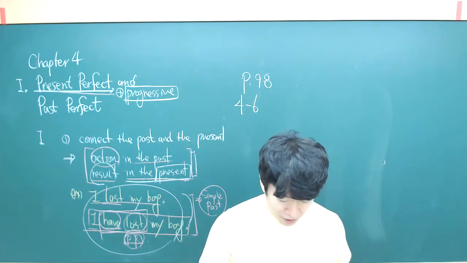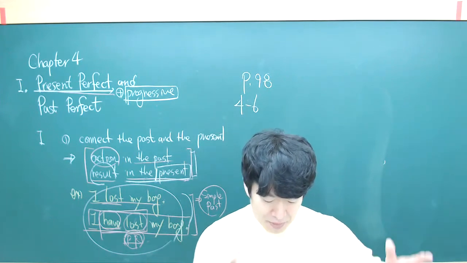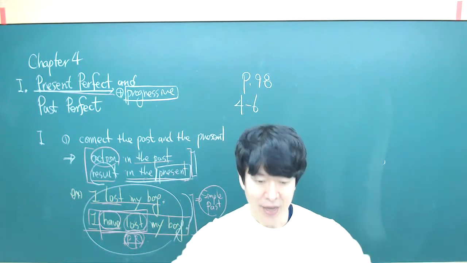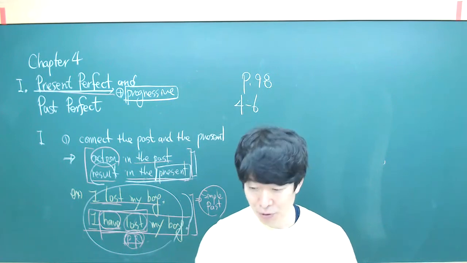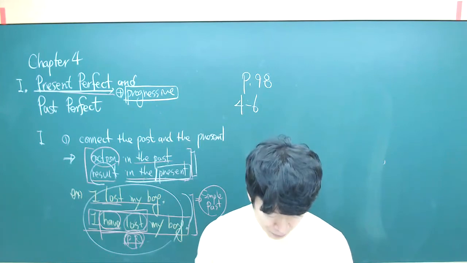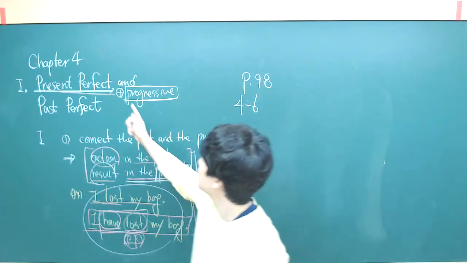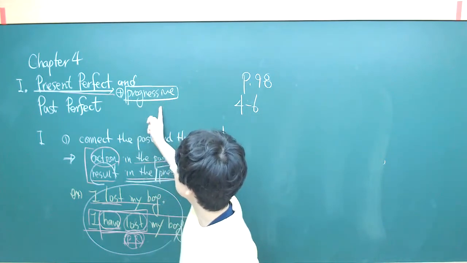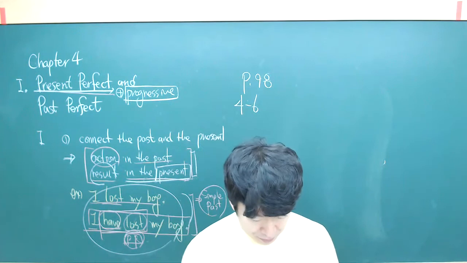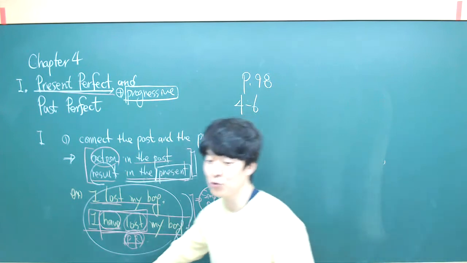2 hours. Okay. So present perfect progressive means something happened in the past and the result continues to the present, and the action is actually in progress, occurring right now. And you can use present perfect progressive. Present perfect progressive includes the idea the action is in progress, continuing, occurring right now. That's the concept. Okay, let's move on to page 100.